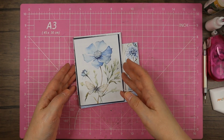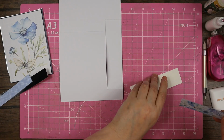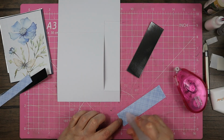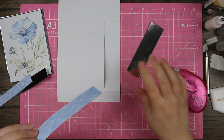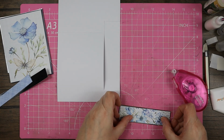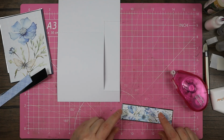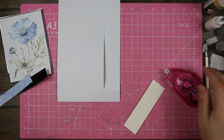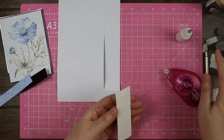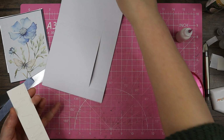Okay, so let's come along and do some gluing. So for this, I like to open it up. So with a lot of this being the papers, what I'm going to do is just use my alcohol pen, my alcohol glue, sorry. And then that can go straight onto my card in the normal way. If you want to use the dots on this, you could do.